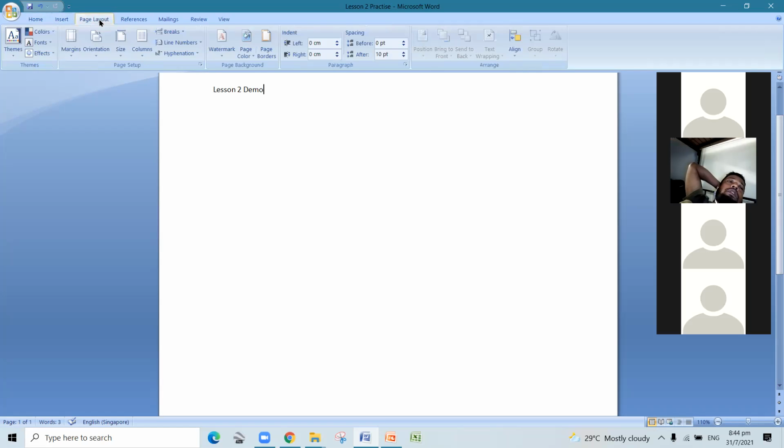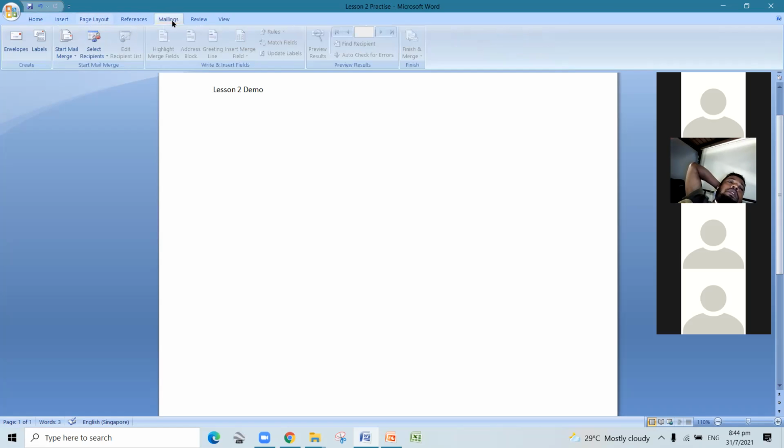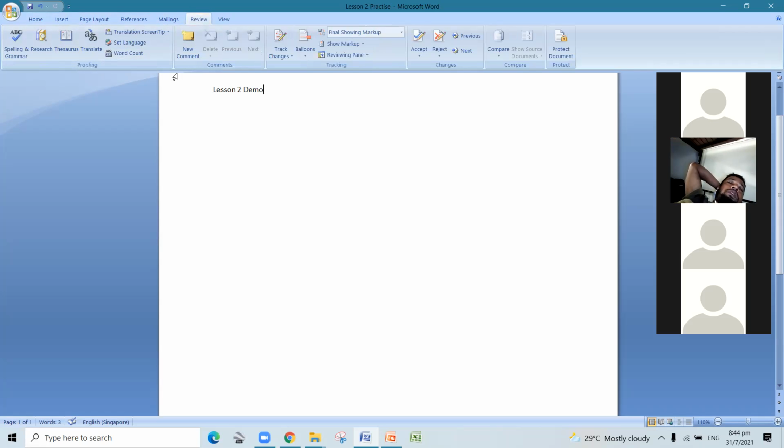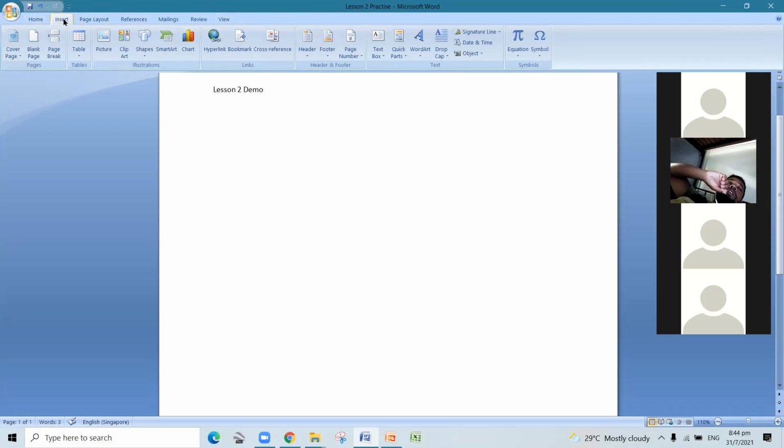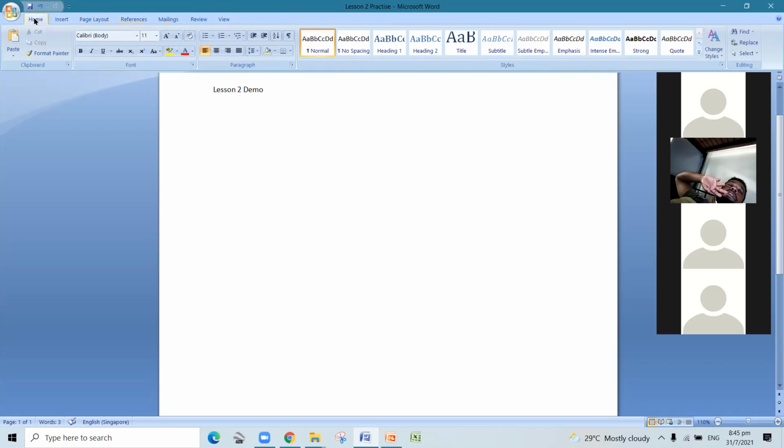You have page layout. You have different purpose. All these have different uses. Okay, so you need to understand what is a ribbon, what is a tab. So in the coming classes, when I instruct you to say, can you go to the insert tab, you should be able to remember quickly where to go and click here. Because I will be telling insert tab, you go and insert a picture or whatever, you should be able to understand what I am telling about. So please remember, this is the ribbon, this is the tabs, home tab.